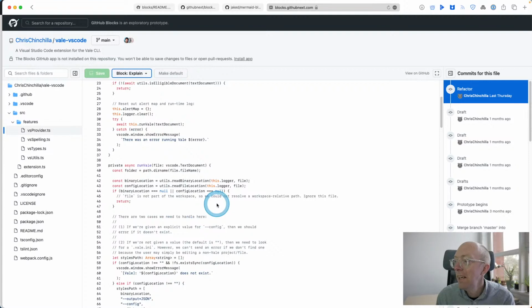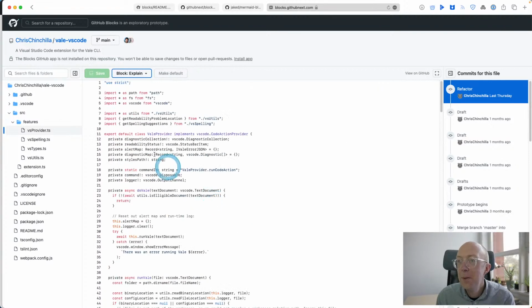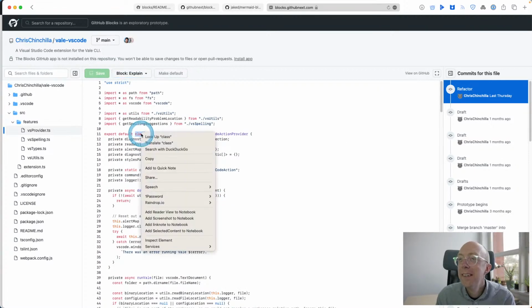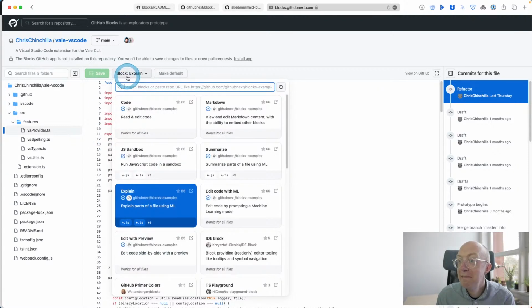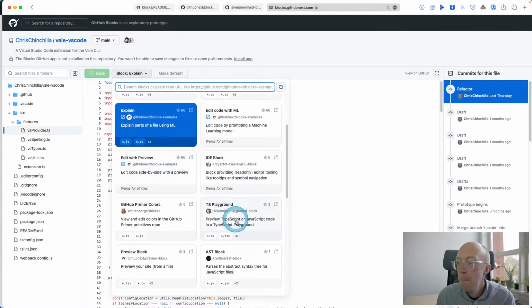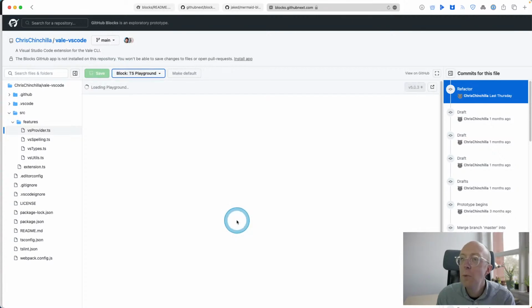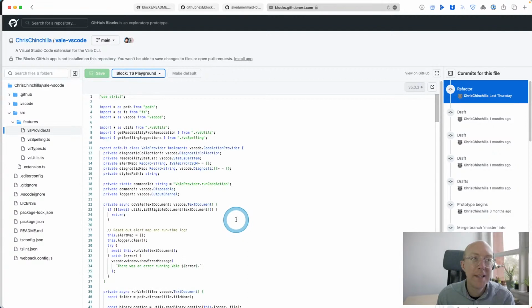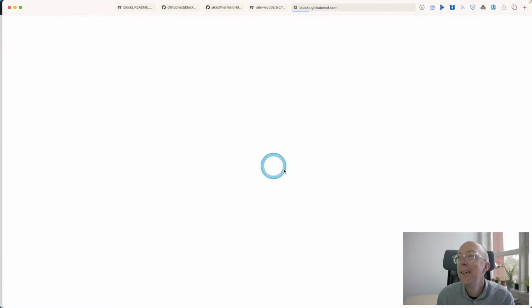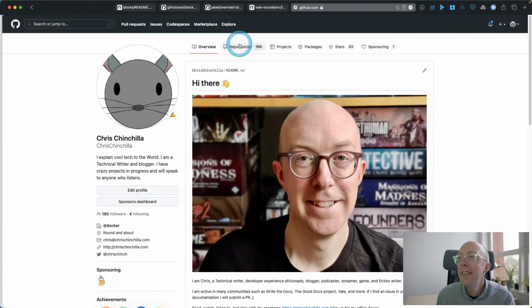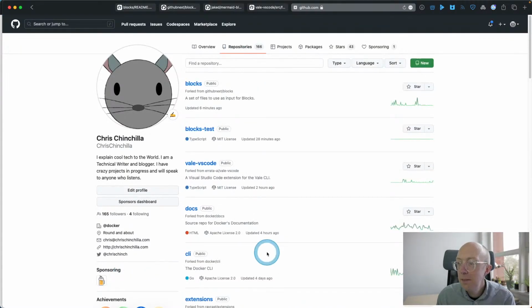It seemingly doesn't want to explain my code. No, okay. What else? I'm not going to be able to run it. I don't think this is really going to work because it's all VS Code extension, but I sort of tried at least. Yeah, it wasn't a fair example. Anything else I can quickly try?